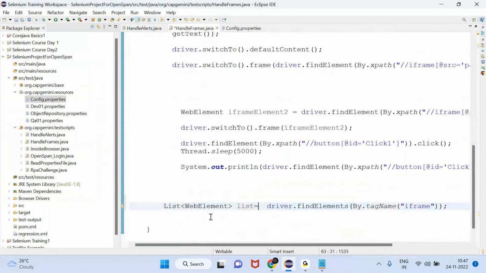Now in the list we have a method, right? Size, the number of frames. List dot size.